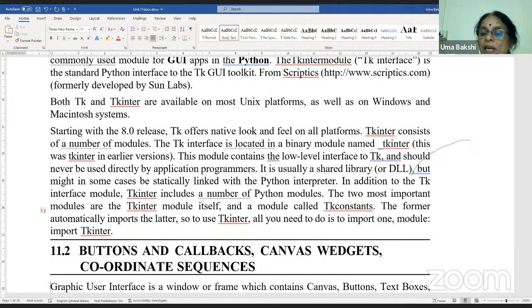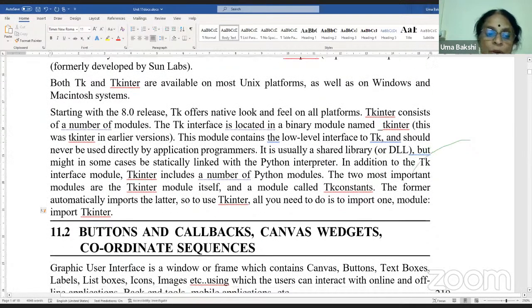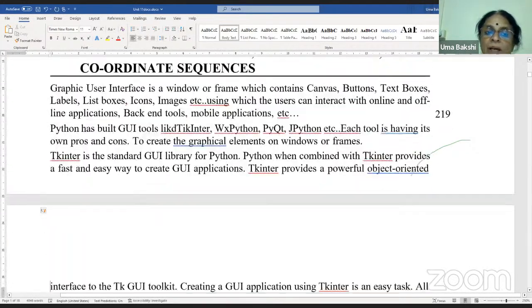It is usually a shared library, a DLL, but might in some cases be statically linked with the Python interpreter. In addition to the Tk interface module, Tkinter includes a number of Python modules. The two most important modules are the Tkinter module itself and tkconstants. The former automatically imports the latter, so to use Tkinter, all you need is to import one module: import tkinter.